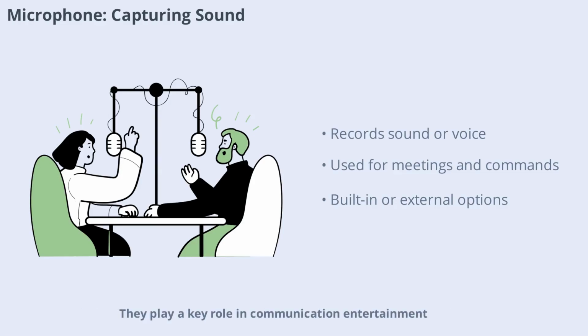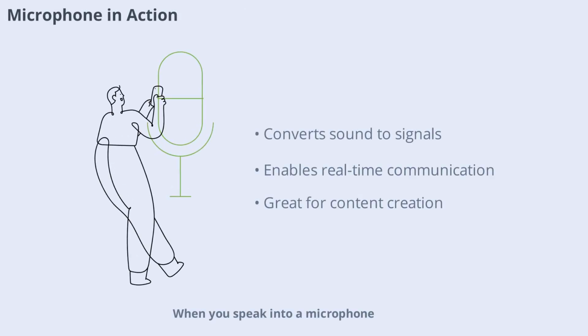They play a key role in communication, entertainment, and even accessibility for users who prefer speaking over typing. If you speak into a microphone, it converts sound waves into electrical signals that the computer can process. This makes it possible to record audio, use voice assistants, or communicate in real time during video calls. Microphones are also essential for creating podcasts, streaming, and online gaming. Their versatility makes them a valuable input device for both work and play.